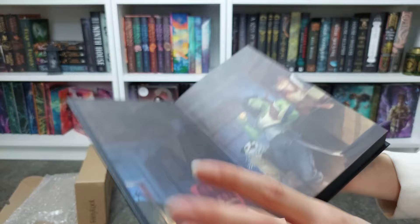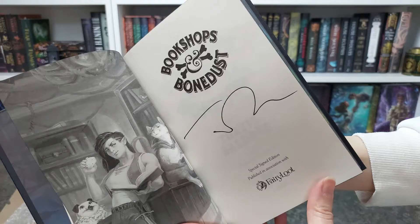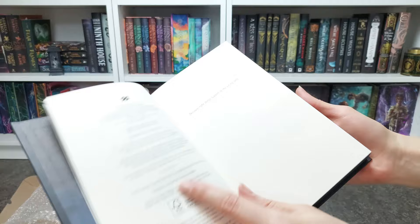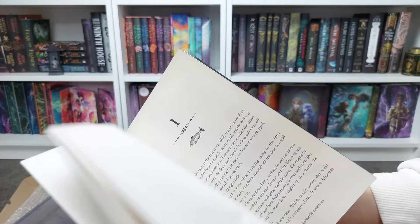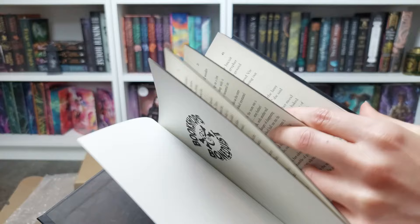It is signed — his signature is a bit, I don't know how to describe it, but it is there. I'm grateful. 'Right things happen at the wrong time — maybe right things happen at a not so good time to make it better.' Oh, I love that each chapter header has a different illustration — like chapter one, chapter three has a book stack, chapter six has a dagger. That's so cute!